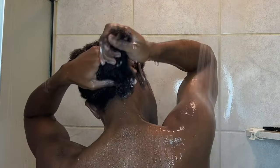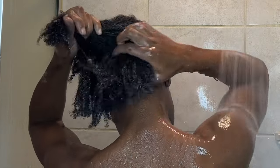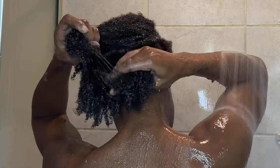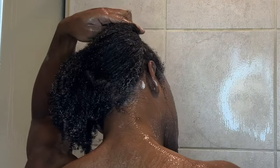So I'm gonna let this sit for about the 3 minutes that it says to do, and then we're gonna rinse this out. But first, as you see, I'm going to massage that deep into my hair, so that it penetrates deep into my hair shaft.